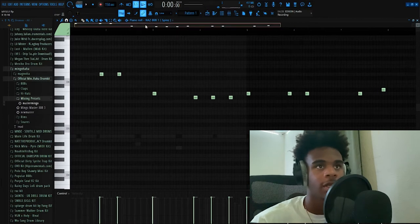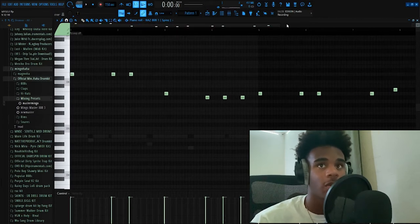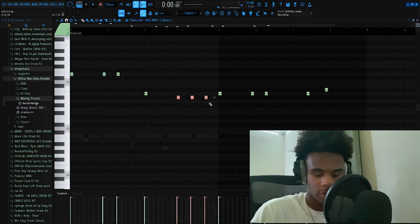It was out of key, so I heard that it was out of key. Another thing you can always do is pitch the 808 up, and it helps get it in the key.